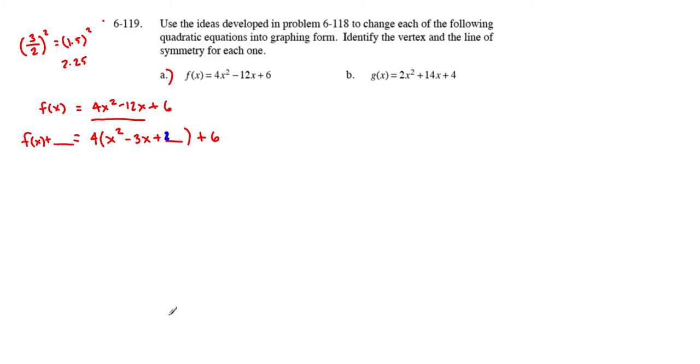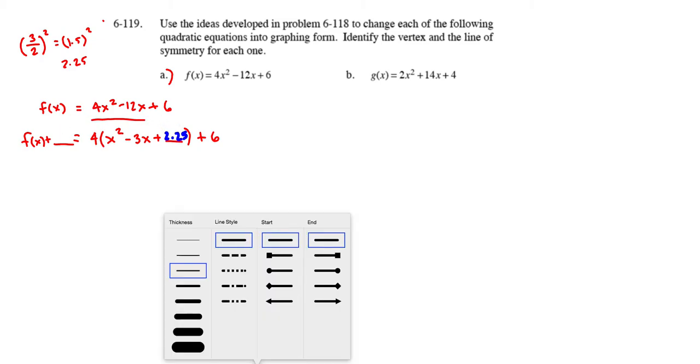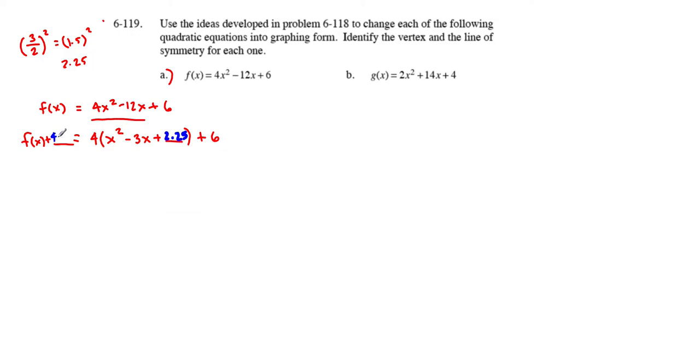Oops, hold on, let me undo that. Well, I hope you can read it. It's the thick marker again. But I'm going to add 2.25 here, but I have to multiply it by 4, right? Because I'm adding 4 of them. So when I add it on the other side, I have to do 4 times 2.25. So I should have plus 4 times 2.25. Well, 4 times 2 is 8, and 4 times a quarter is 1, so that should be 9.